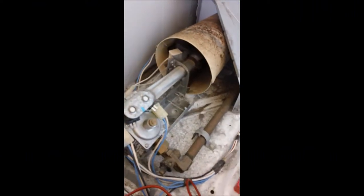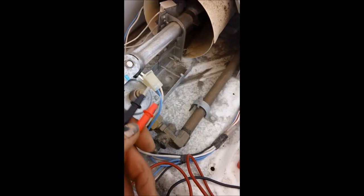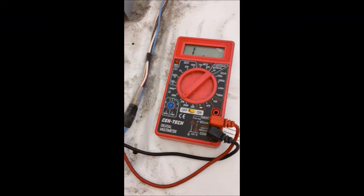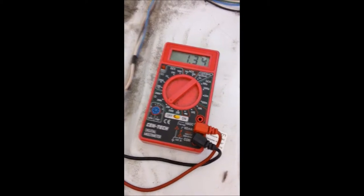Next I checked these coils. This particular two-terminal coil commonly goes out — it's usually the first one to go out. If I check this with a meter for continuity, there's no continuity, meaning there's no closed loop in that coil. So that coil has to be replaced. On this one, if we connect these two terminals, we should show a closed loop. If it's open, we need to replace it.